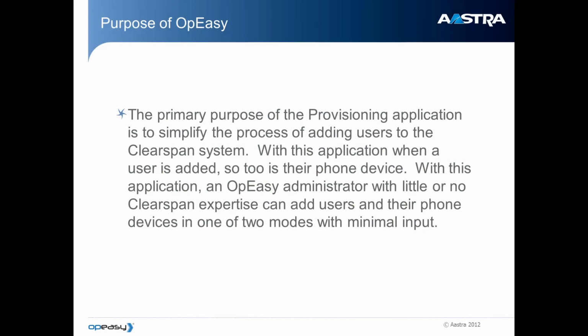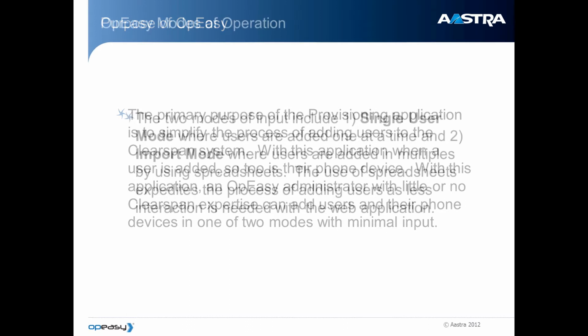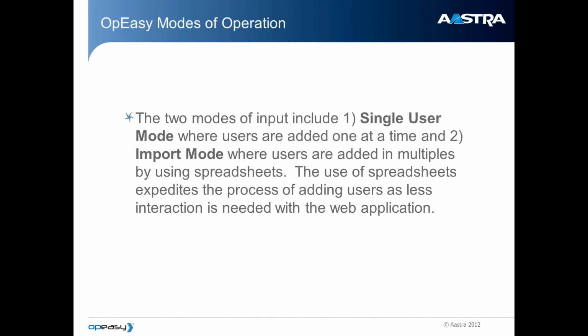The primary purpose of the provisioning application is to simplify the process of adding users to the ClearSpan system. With this application, when a user is added, so too is their phone device. An OpEasy administrator with little or no ClearSpan expertise can add users and their phone devices in one of two modes with minimal input. The two modes of input include single user mode and import mode.